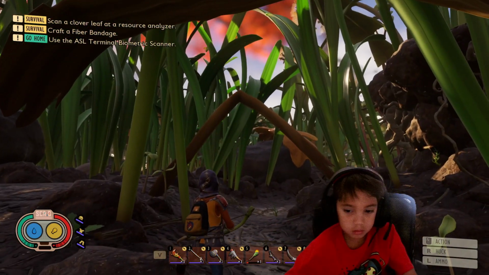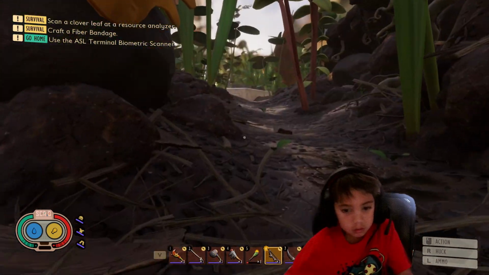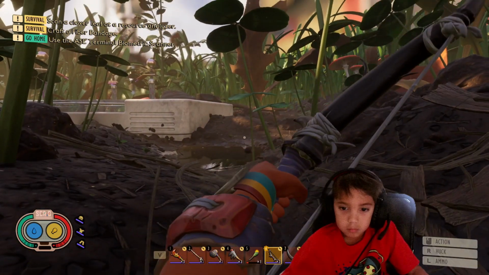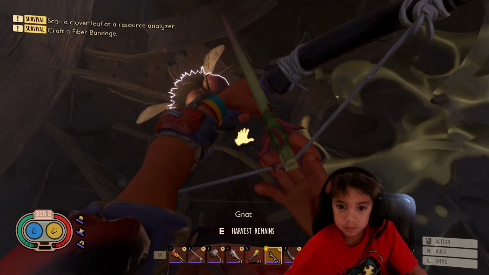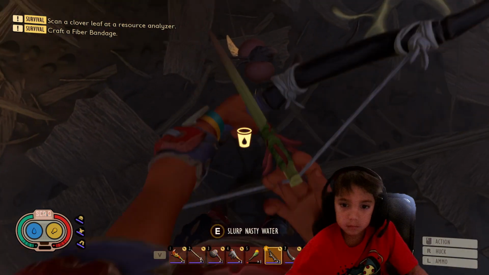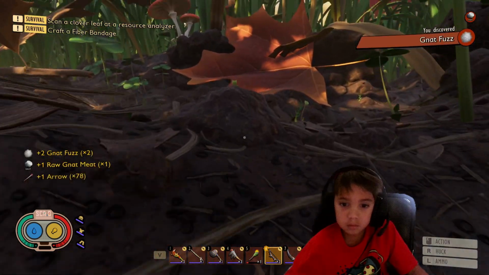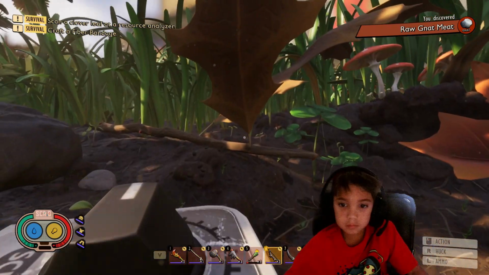Plant fiber. Hold X for trash. Gnat. Hold E for slurp. Nasty. Gnat. You discovered gnat fuzz. You discovered raw gnat meat.